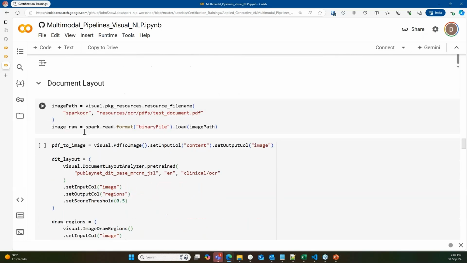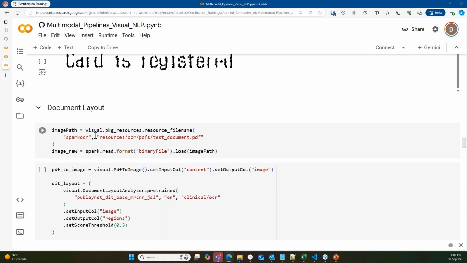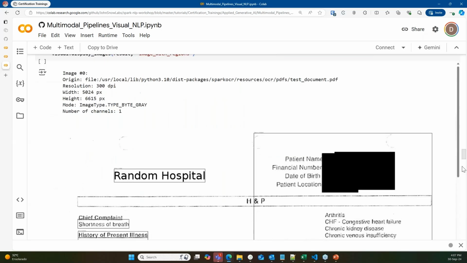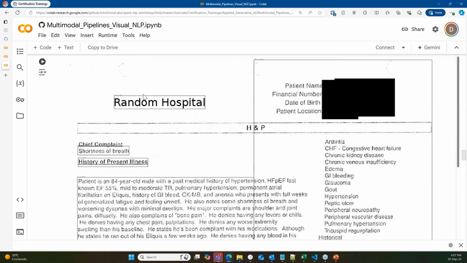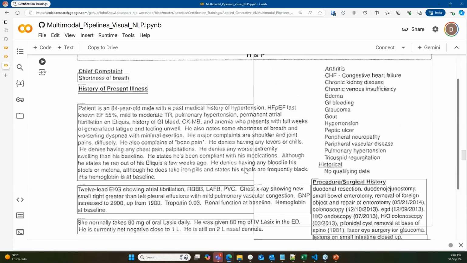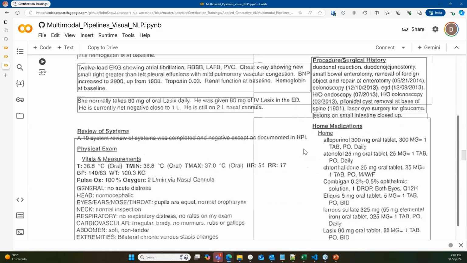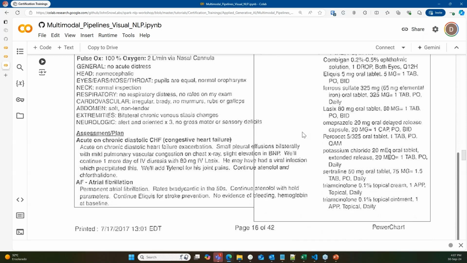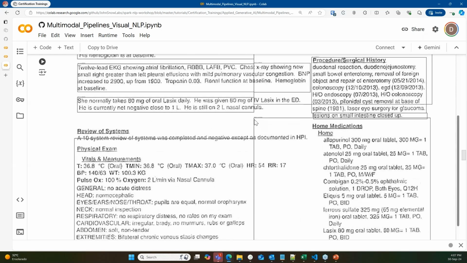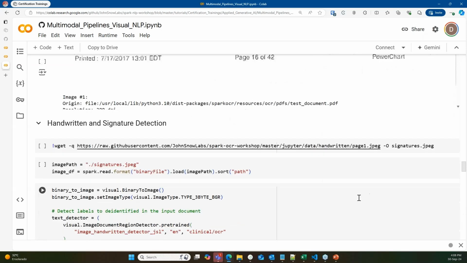We can also find regions in the document. Let's say we have a document and we want to find special regions. We can find that this is a region that contains the title, or maybe this is another region in the document, and this is another region, and so on. We can put boxes to say this document has different sections or different parts, and we can try to identify them. This is called layout analysis. So we can try to find where information is being kept in the document.